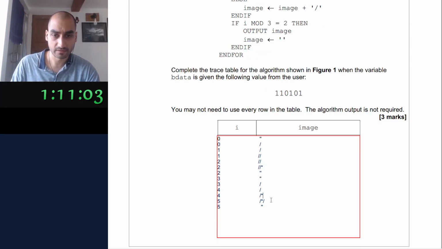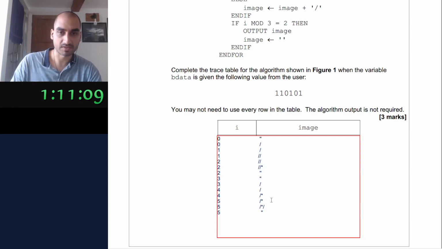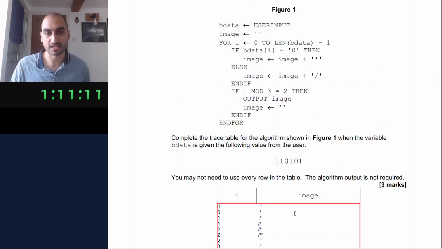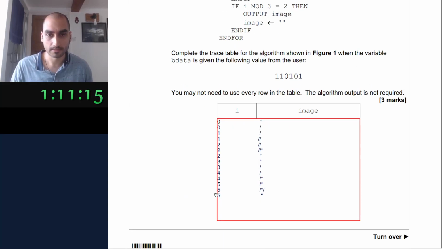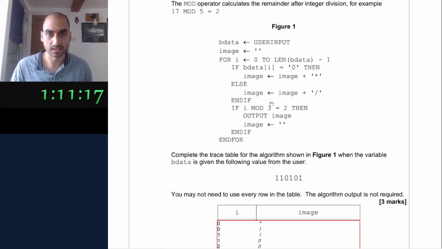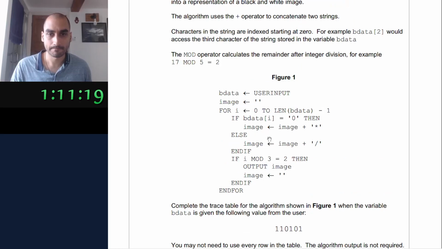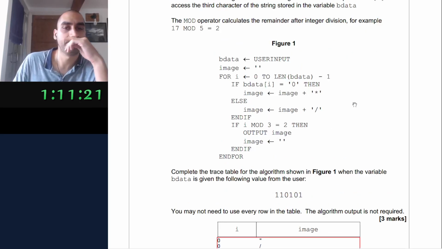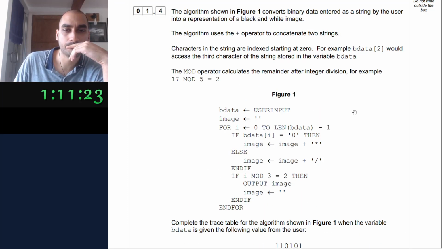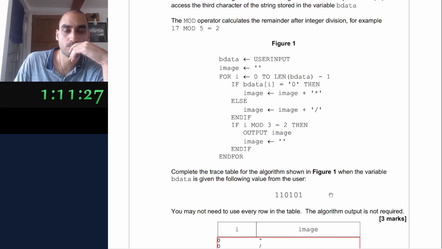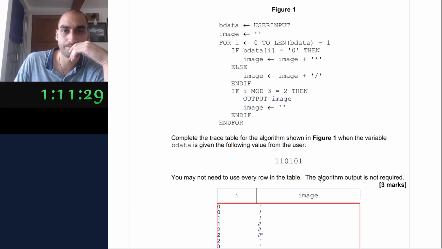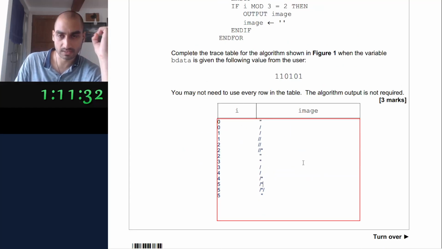Then 5. See, this is what I think it should be. I'm worried they're going to dock me marks for this. Because this is every possible pair of states at any point during the algorithm. It's covered here. 5, it's emptied, and then that's it. And the output, we don't need to say.